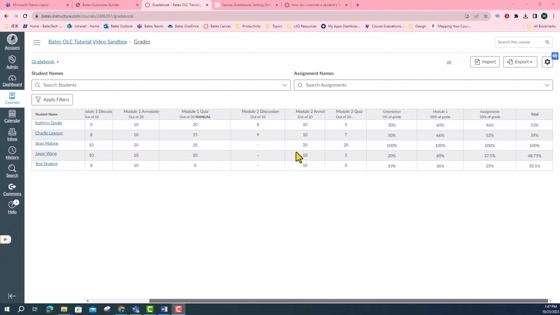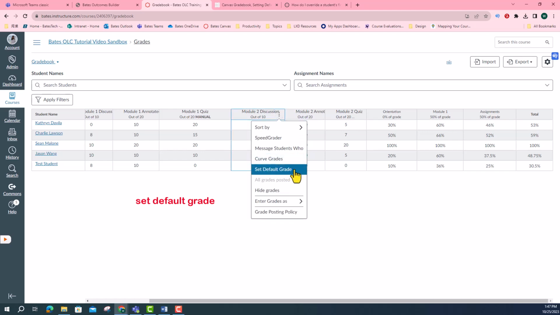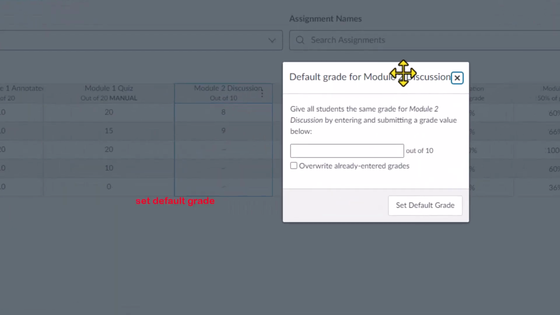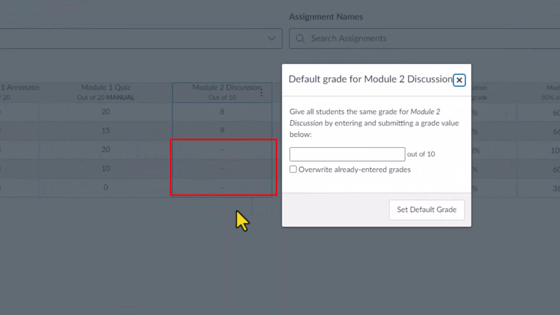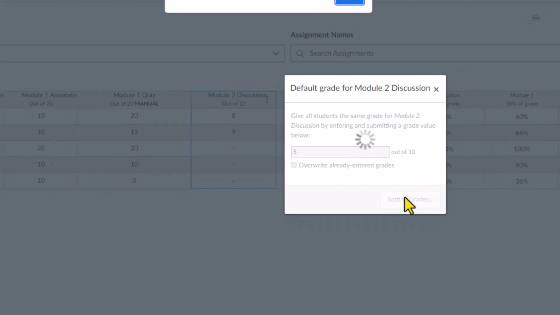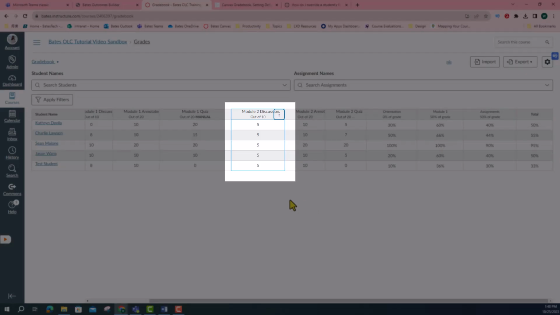Here we're talking about the second tip, which is to have Canvas do some of your grading job for you. You can actually use the default grading tool to assign a grade to any assignment. To do that, simply click the kebab icon next to an assignment and then select set default grades. As you can see on my screen, I have 3 students that haven't submitted anything yet, and I just want to give them 5 points. I'll enter 5, and you can also check the box to override the pre-existing grades. I don't recommend that, please do not do that. But I'll check it just to show you, and then we'll hit set default grades, and you see everyone's score has now become 5.